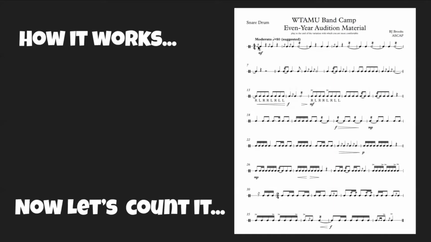Now, we're going to take some time and we're actually going to turn on the Met and we're going to count through these first 2 lines. Remember, measure 1 to 7 to this point is the theme, and measure 8 to measure 12 is going to be variation 1. Down, up, theme, and go.